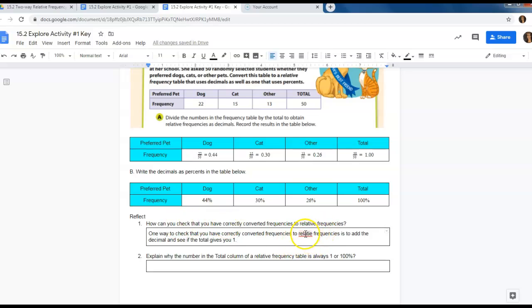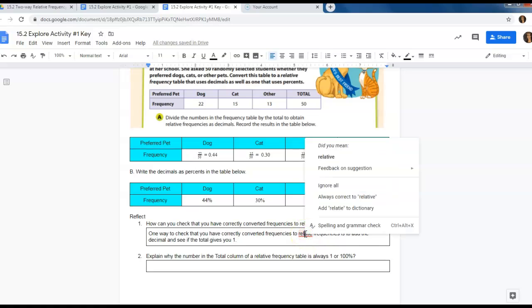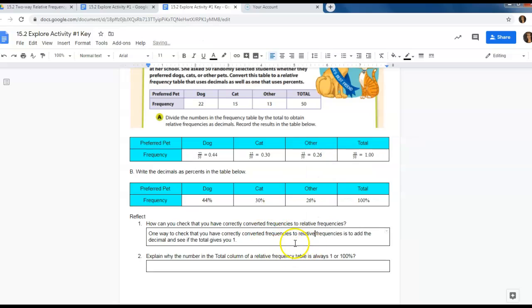Now notice, what does that mean? I misspelled it. So double tap with your 2 fingers or left click, and then it'll give you, do you mean? Yes, that's what I mean. I always want to fix my mistakes. I'm a horrible speller. English is my second language and it's not my strength. Math is my strength.